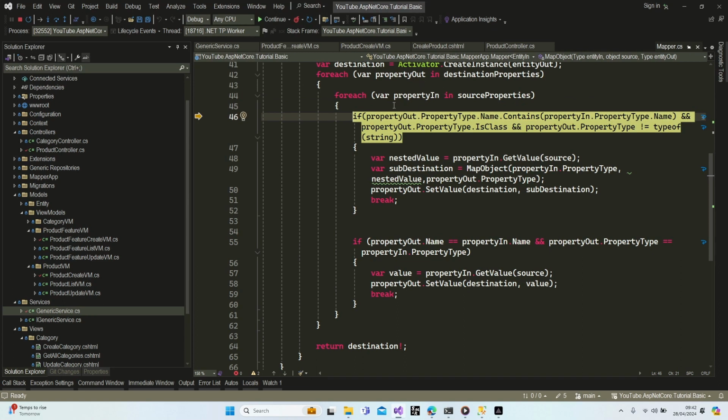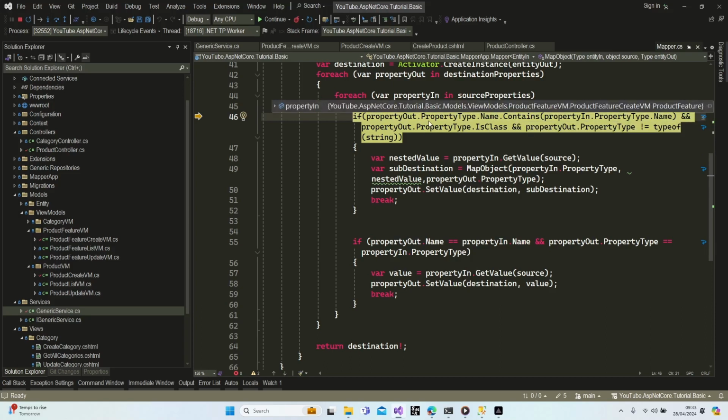Let's have a look. Property type name is product feature. This is the problem. Okay, I just realized. So the product property type name is product. Let's have a look. Product feature. This is the product feature CRUD, so it couldn't contain this name.